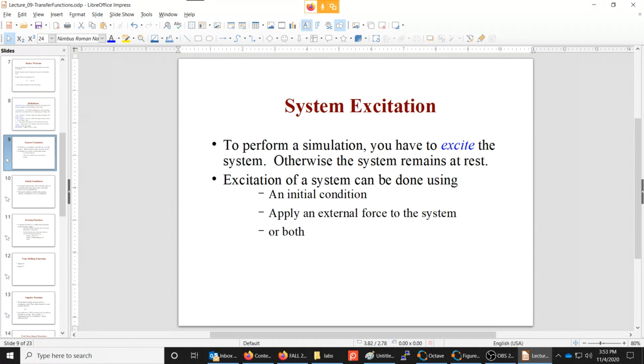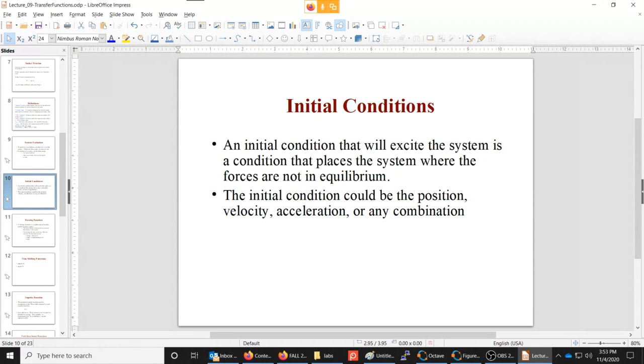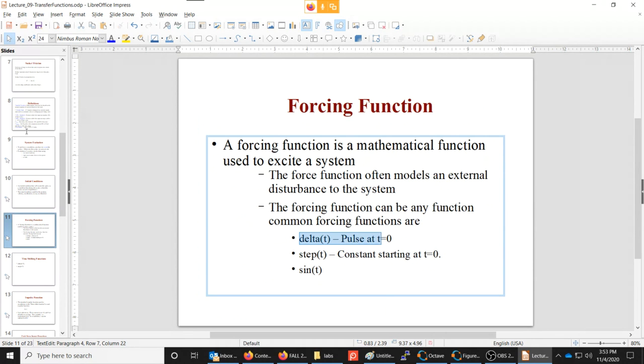Like I say, we have to initialize the system, so we have to start the system. We kind of talked about these last week. You could hit it with what we call a delta, which by default is a pulse occurring at t equals 0. You could push it with a step response, which is what I was talking about. If you're sitting there at the red light in your car, and as soon as the light turns green, you step on the pedal and push the pedal down so far, and then keep it there so you don't move it, that would be a step response.